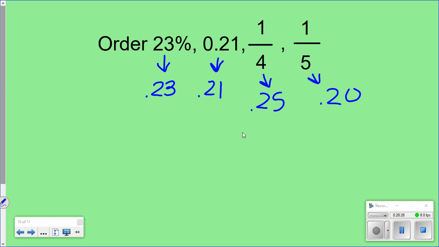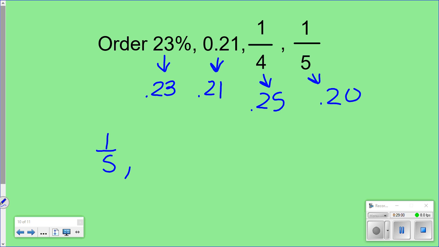Now they want you to put them in the order that they have in the book, not the decimal. So if I look up here, what's the smallest thing up here? What's the smallest thing, Isabella? Nope. That's not the smallest. 0.20, right? Remember, go back to the first page we did, order them, think of what's greater. The smallest thing is this. So this is how you would list it, 1/5, because they want you to list them in the format they have.